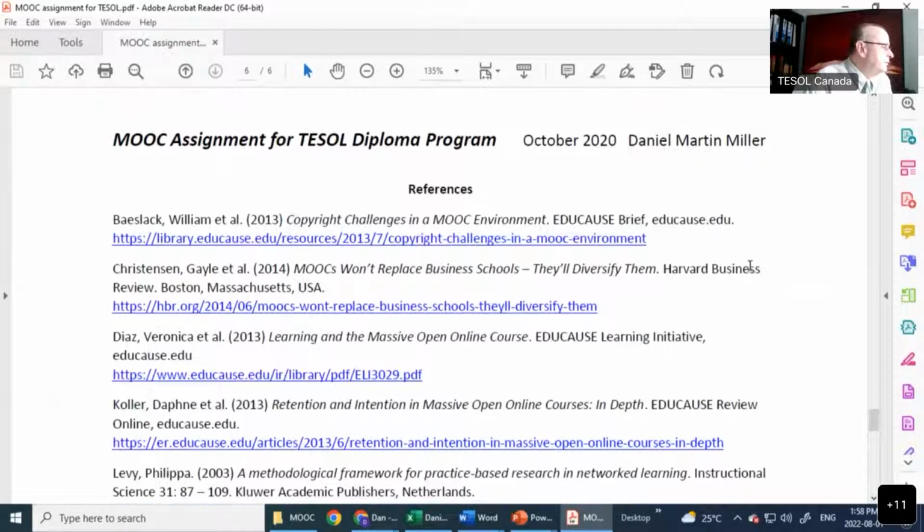And then, of course, bibliography. Very important to include a bibliography. Don't forget the bibliography. And all the items to which you refer in your paper, you should include in the bibliography.